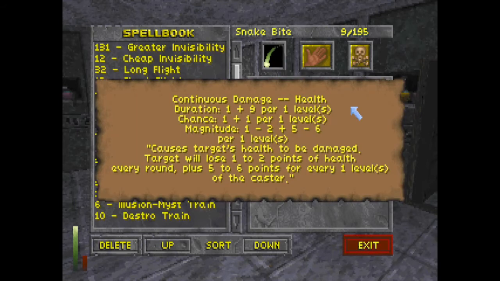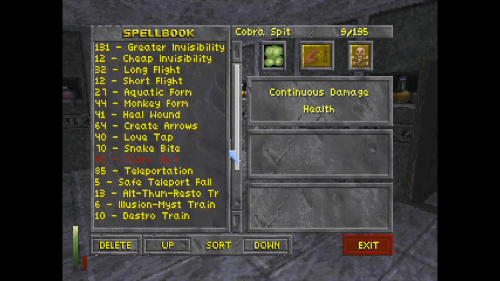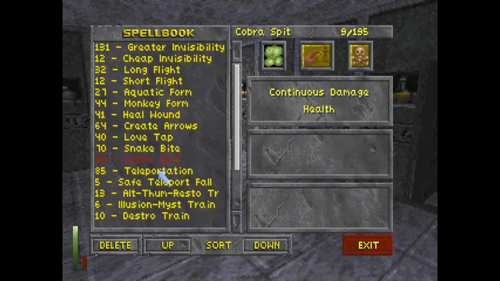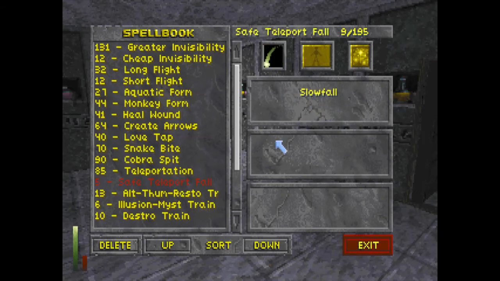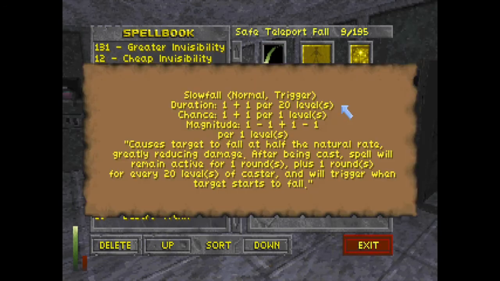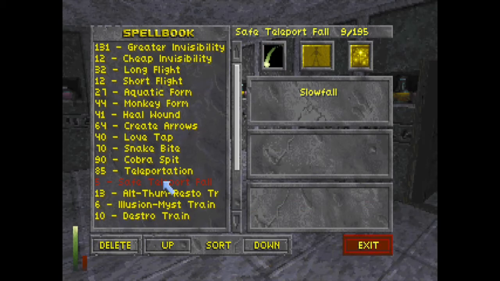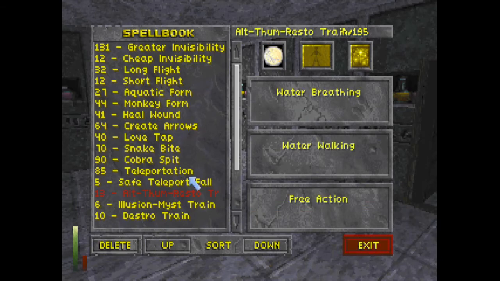Snake bite, touch spell, continuous damage, lasts pretty long, does pretty good damage over time. Touch, same thing, or the Cobra Spit, same thing, but at range, basically. Teleportation, obviously. Safe teleport, which I will use before using teleportation in certain situations to hopefully prevent myself from dying from fall damage if I say fall out of the void.